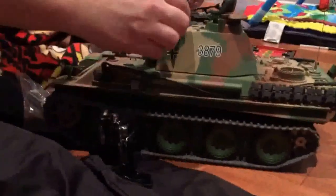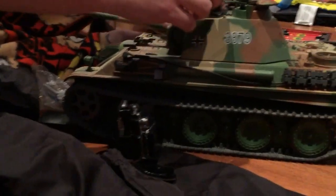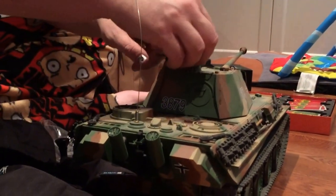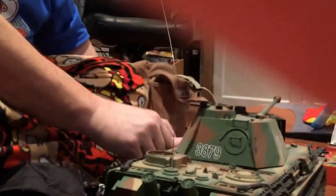Alright, so I can mount it this way. Let me just clean this. And then I just have to remove the gun. How can I move the gun? Get the soldier out. He's dead now. We gotta go plan a funeral for him. There you go, we're gonna remove the gun temporarily.